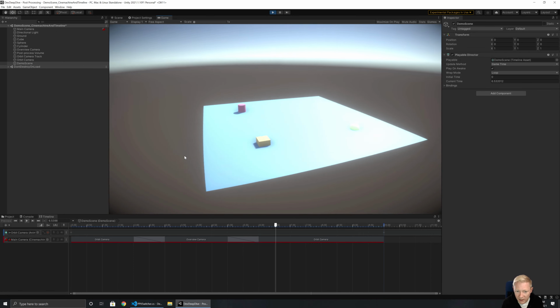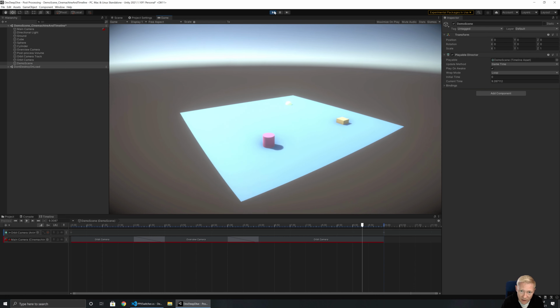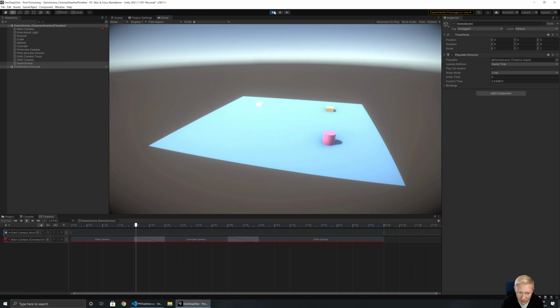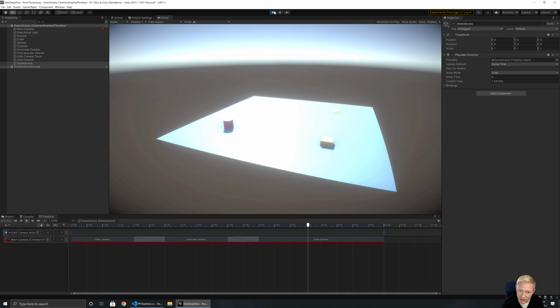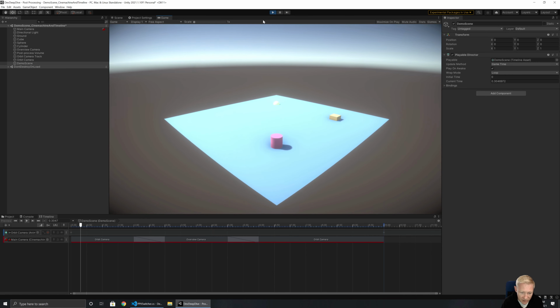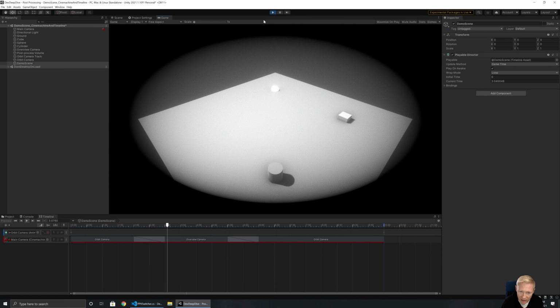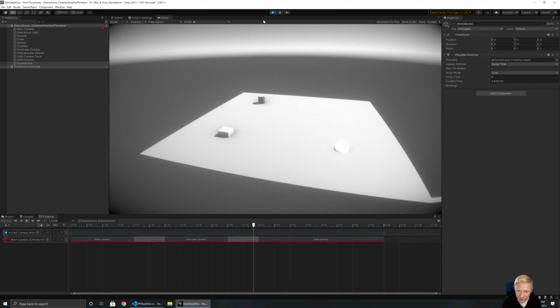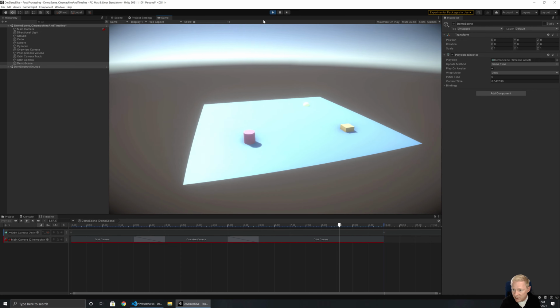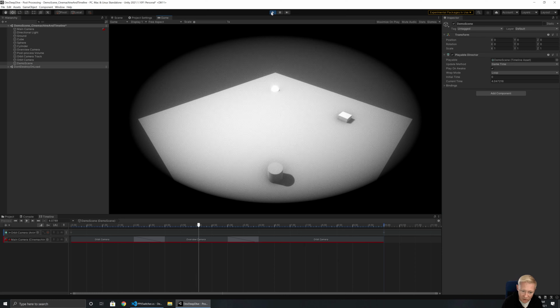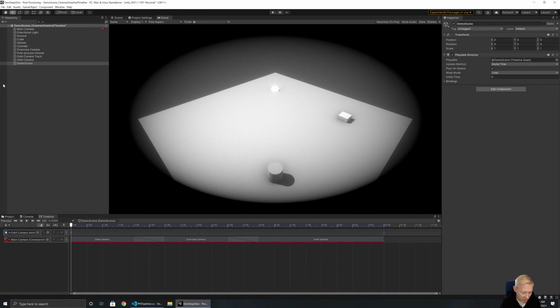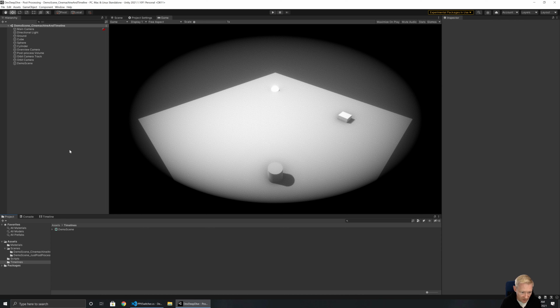You can control this process of blending between the particular cameras and everything, and it'll also blend the post-processing effects, because we see those just nicely changing there between the different setups. And we see that vignette pull in, we see the vignette pull out. So it actually animates and blends not just the camera location, but also the post-processing effects. When we're using this with Cinemachine and Timeline, we get that really nice blending happening there, which is really powerful.